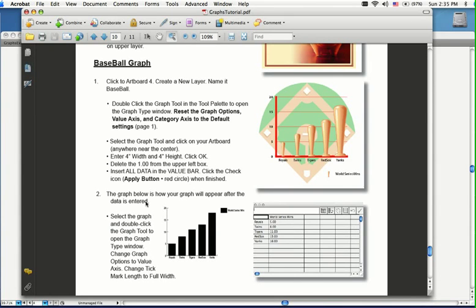Hi there. Movie number 4. This is the baseball graph movie, as you can see on the screen. And the baseball graph movie uses a pre-made piece of artwork. Pretend this is clip art, even though I made the artwork and I made the baseball diamond, and they're both Illustrator files, and you have the file in your asset folder. You could make your own if you wanted to.